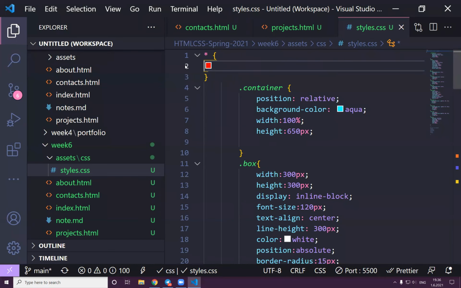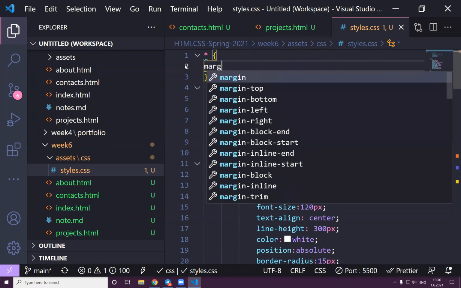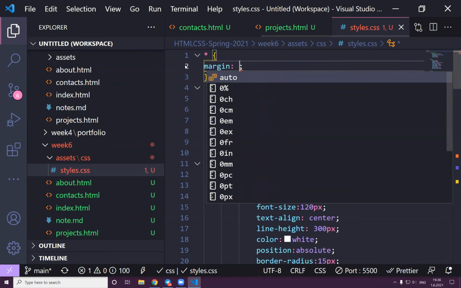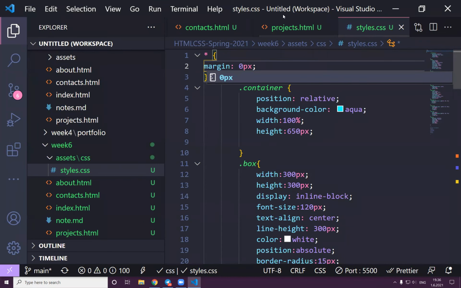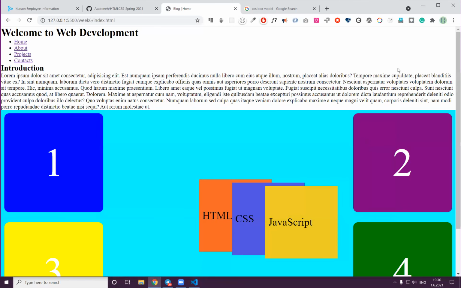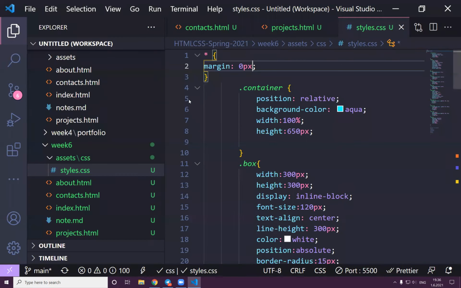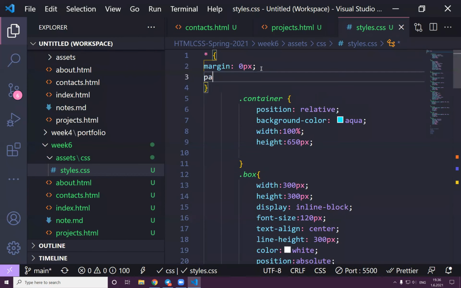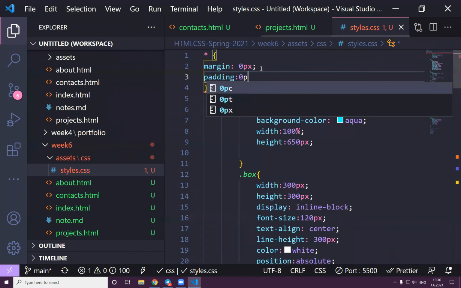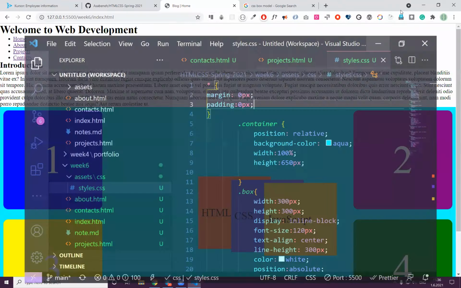Most of the time we use it to remove the default margin the browser gives. You can say 0 pixel. And if you see now, as you can see, it starts from the very beginning at the top, and also there's no space there. And you can even remove the padding, the natural padding if you want, and it will be really tight.